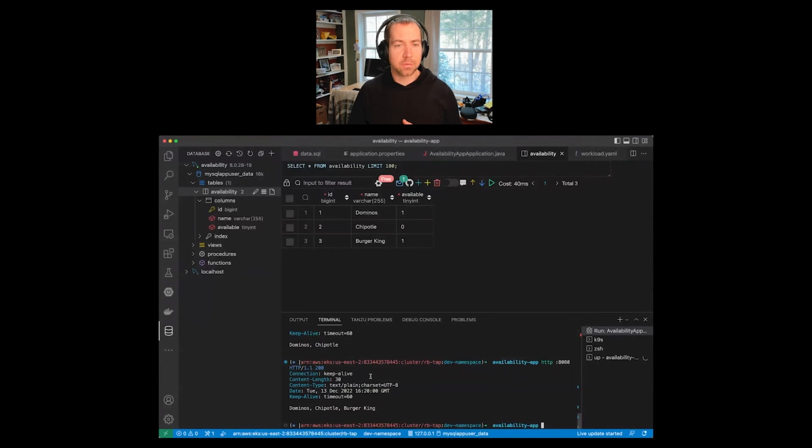So that is the basics of how to get a basic Spring Boot application up and running on Kubernetes using TAP. You can tell that if you've done that in the past, which is a vanilla Kubernetes instance, that it's much simpler to do. And from a developer perspective, all the integrated tooling within the IDE from our Tanzu developer tools makes iterating and building and deploying and basically building out that application much simpler.